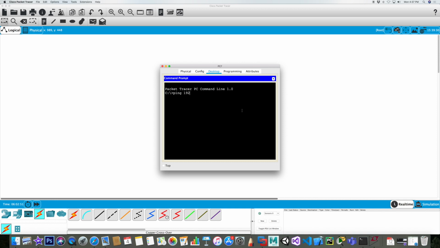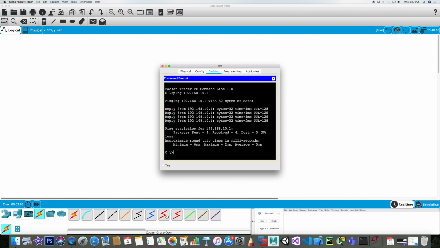But you're going to have to enter the address of the destination where you want to reach, 192.168.10.1. Remember, this is .2, so we want to reach .1. So let's see if we can reach it. And notice we're getting replies. This here means we are getting replies, okay? And we will, in another lecture, break down all of these messages as to what they mean. So that means, and I'm going to highlight this, I have 0 losses. 4 packets were sent, 4 were received. So everything is good in terms of the link and its health.